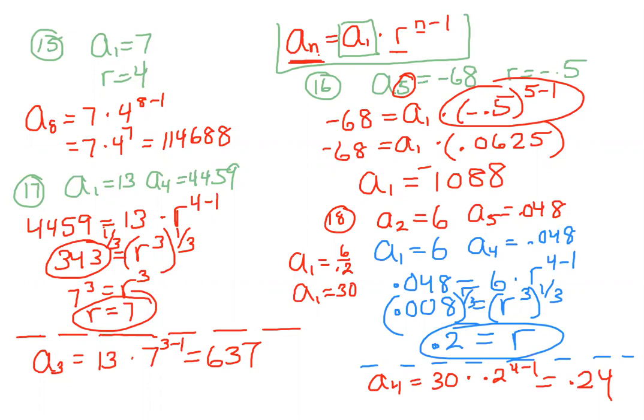All right, let's do the application. Jackson bought a brand new car for $38,000. If the car depreciates in value by 20% each year, what will the car be worth in 8 years? So we know that A1 is 38,000. That's where we're starting. And how much is it changing each year? It's going down by 20%. So our R is 0.8. That's how much we have left. 100% minus 20% is how much we have left.